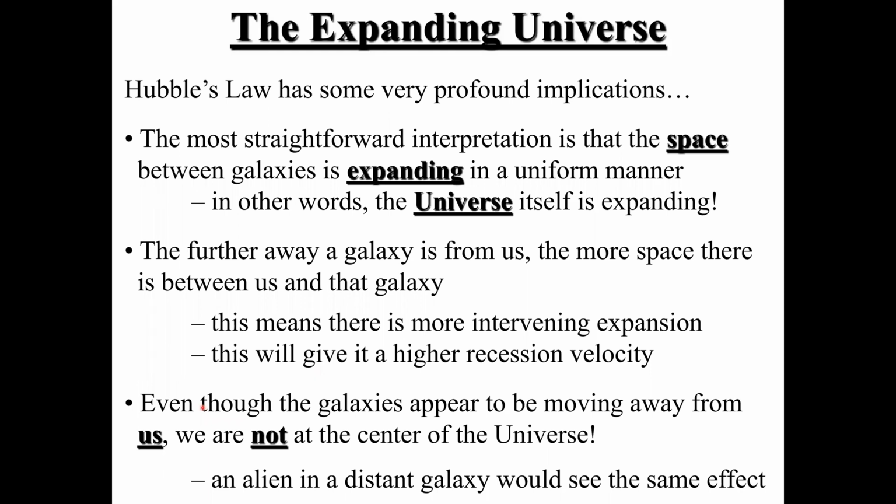Now, what actually happens here is, you may be wondering what's going on here in terms of the expansion. It is not actually the galaxies that are moving away from us. It is the space itself expanding, right? So the galaxies are on the space, and due to the expansion of the space, they seem to be moving away from us. This is what we call the expansion of the universe.